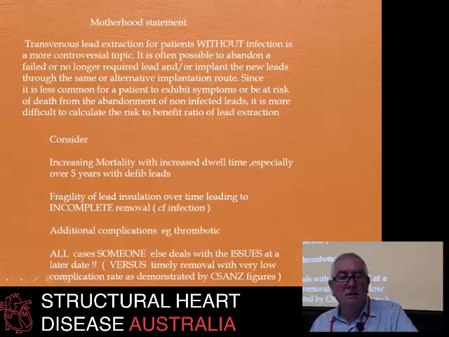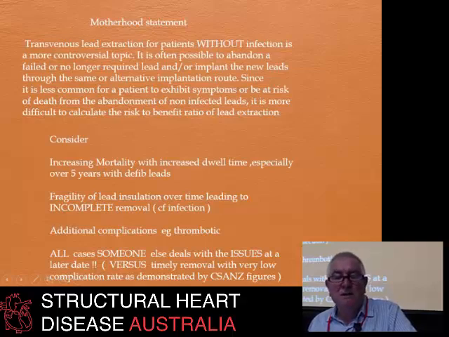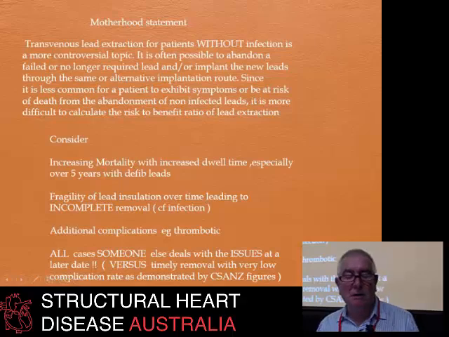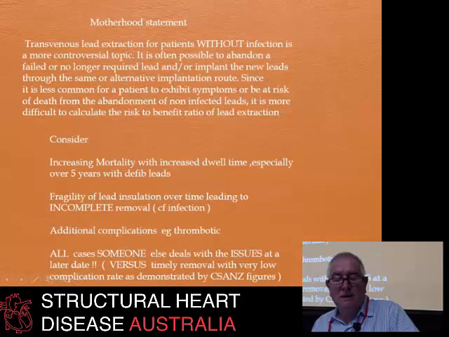And what they say here is that it's less common for patients to get symptomatic if you abandon them than if you extract them. That may be right in some centres around the world, but what it doesn't consider is that the longer you leave those leads in there, there's an increased risk if you have to take those leads out, particularly defib leads, and that risk starts going up after about 5 years. The fragility of the insulation around the outside of the lead sometimes starts to deteriorate, and that leads to incomplete removal. And then you have the possibility of additional complications such as thrombotic phenomena in the vein.